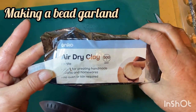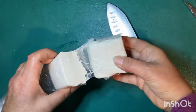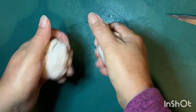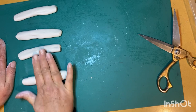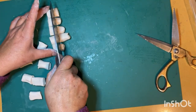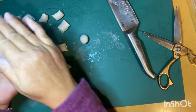For the next project I'm making some beads, because I think these go beautifully with books. I'm taking some air dry clay, kneading it a little, then sectioning it into four pieces and rolling out little sausages. These are now about the width of the bead size I want, so I'm going to cut them roughly into squares with about the same amount of clay in each cube.